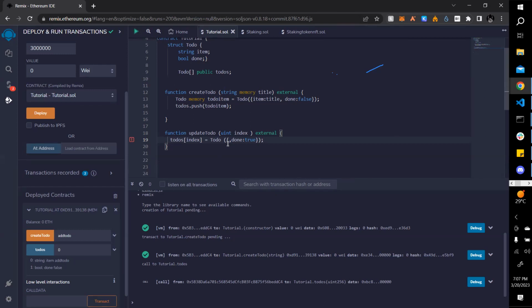Because we are trying to update something that is already there, right? Please clear what is to the right of that equal to, including the equal to sign.